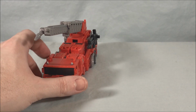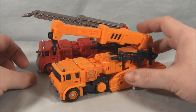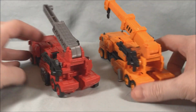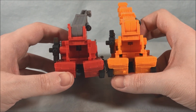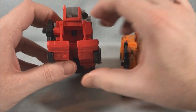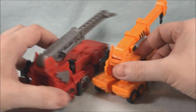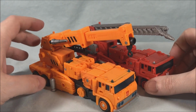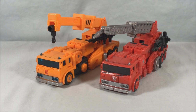Let's go ahead, zoom out here a little bit, and we'll bring in Grapple. So you can see that they're pretty much the same size. Again, cabs are pretty similar. Obviously, the ladder and the crane are very different, and you can see the pegs here in the back. So I don't have the pegs in the feet pegged in all the way because they're a lot tighter, and I want to make sure I can get them out eventually. But I don't have to worry about that so much with Inferno, which is nice. But for the most part, they're very similar in design since they share the same mold. But they look really cool together. I like them a lot.